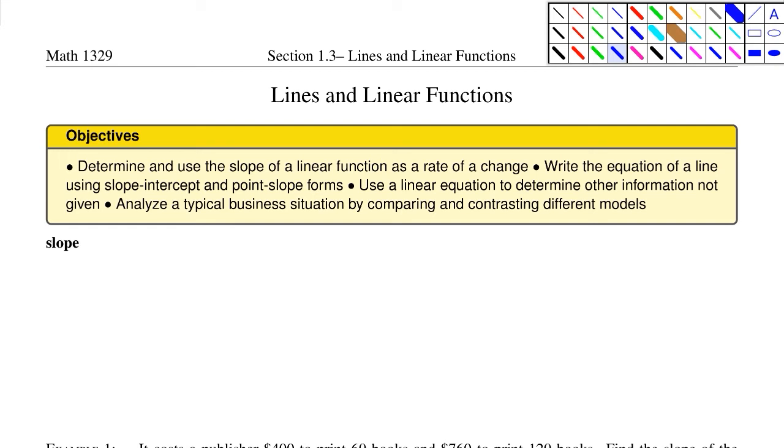All right, so let's start with slope, and this is probably something very familiar to you since you've been studying it for a while. We're going to look at it a little bit differently. The way I want to think about slope in this course is as a rate of change. And by that we mean if you have a quantity that you can think of as some unit divided by some other unit, then that can be considered a rate of change, and we can think of that as a slope. So for example, when you're driving a car, your speed is determined in miles per hour.